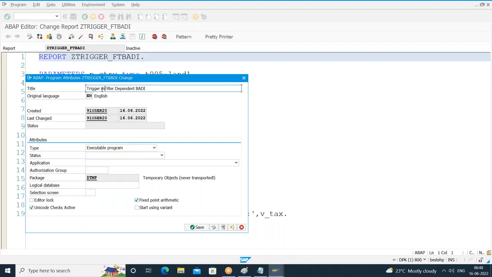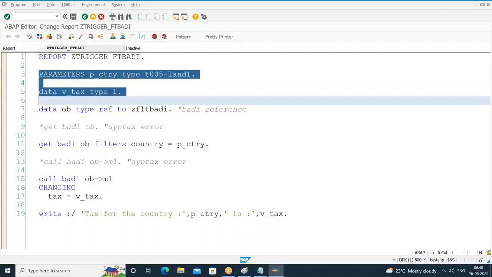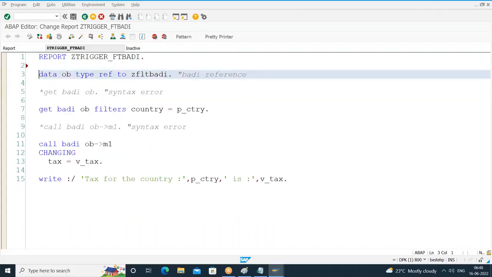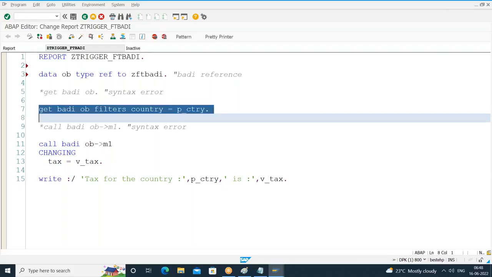Trigger multiple filter dependent BADIs. Yeah. So here, what is the first step? We need to declare the reference for your BADI. How do you declare? Data OB type ref to FT BADI. Done. And then let me comment this part.